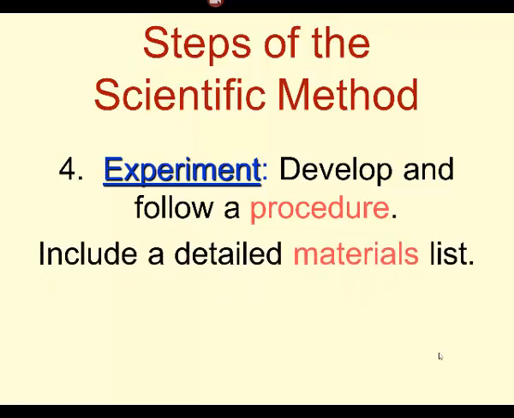In this section, we also need to include a detailed materials list. So that includes any materials that you would need for the experiment, also any lab equipment that you might need. So if you were talking about an amount of water that you needed to add to your experiment, you then would have to write in the materials list that certain amount of water, but you'd also have to write whatever the measuring device is that you're using for that portion of the experiment. So if you're using a graduated cylinder to measure the amount of water, you would put the amount of water in the materials list. You would also put the graduated cylinder in the materials list.